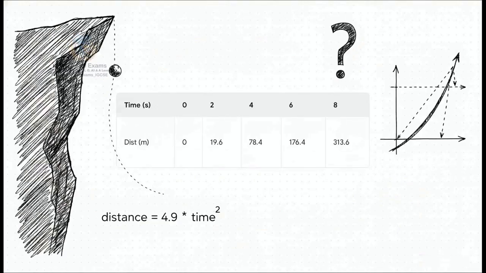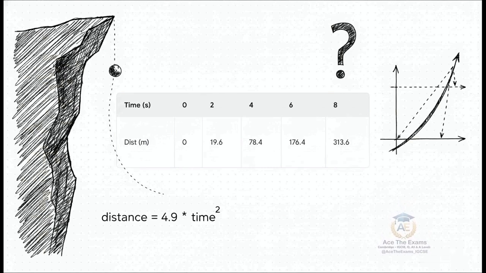Let's look at gravity. Our source material uses the classic example of a heavy stone dropped off a very tall cliff. The distance it falls isn't a straight, uniform line, because of gravity, it accelerates. It follows the formula distance equals 4.9 times time squared. As you can clearly see in the data table here, the distance is compounding exponentially. At 2 seconds, it's fallen 19.6 meters. By 10 seconds, it's plummeted 490 meters. When plotted on a graph paper, this produces a constantly changing, swooping upward curve.